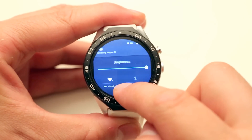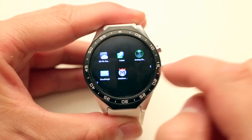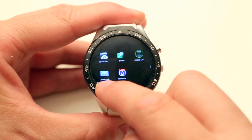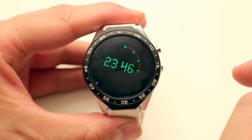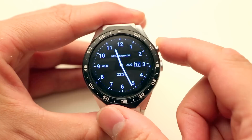This is a proof of concept. The reason for making this video was just to show you that it's possible to install another launcher on this watch and how it looks like. TSF shell is my choice for all my Android devices. There are some bugs to work out — you can see the watch faces are too small and they don't fit the screen perfectly. But it works, and that's the first step.